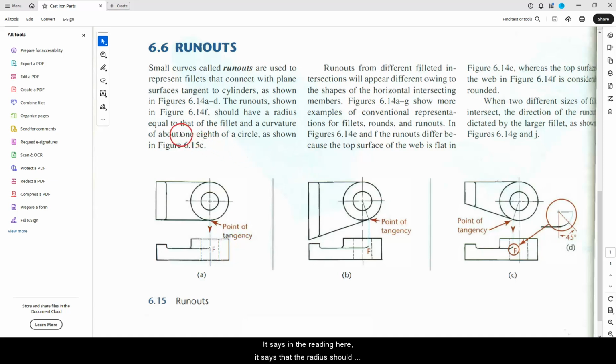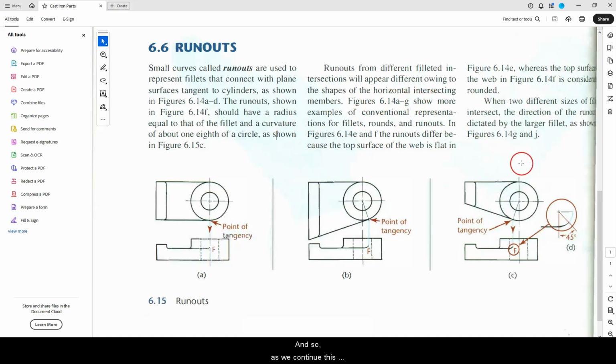It says in the reading here that the radius should be equal to that of the fillet, and the curvature about 1/8 of a circle. Now a fillet, when we draw one, is 1/4 of a circle. So when we take half of it, that's where they get the 1/8 of a circle.